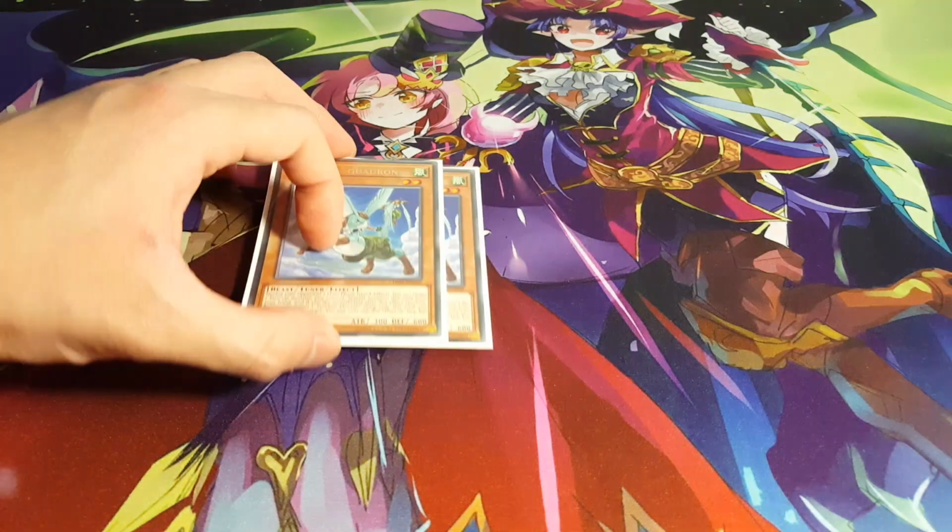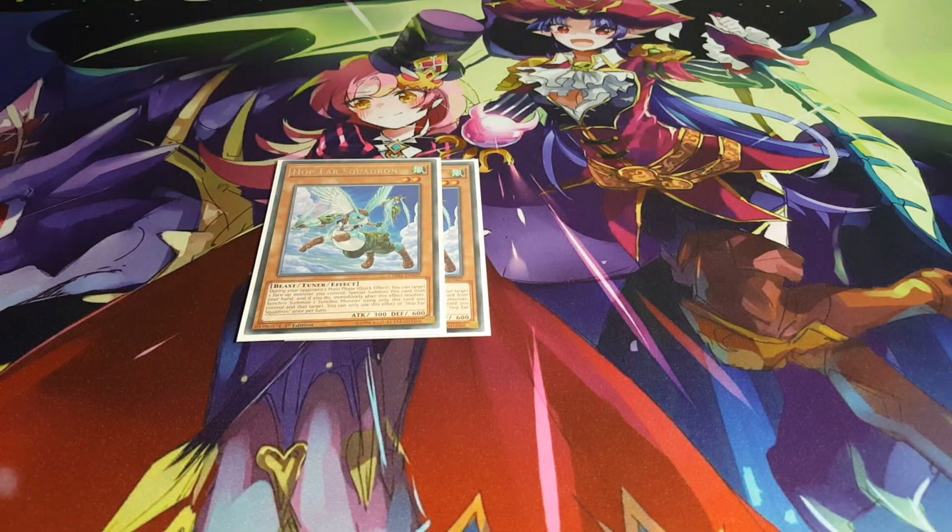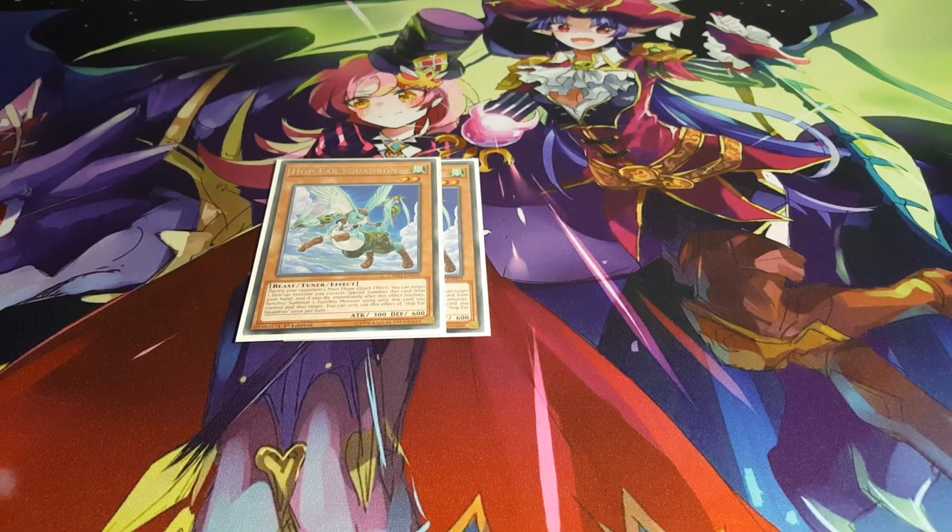Moving on, we're playing 2 copies here of Hoppier Squadron. This card is one that I had recently implemented into the deck, and so far it's just a really amazing card. Synchroing from the hand is something that makes synchros so fun to begin with. So having 2 copies of this, it's been working out. I wouldn't decrease it, I wouldn't increase it either.